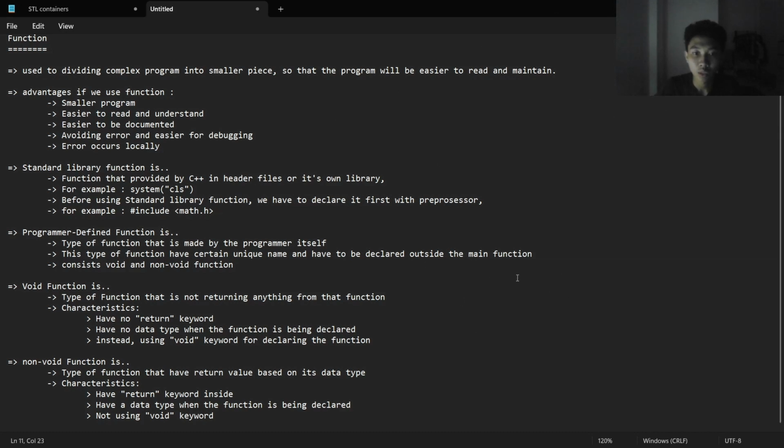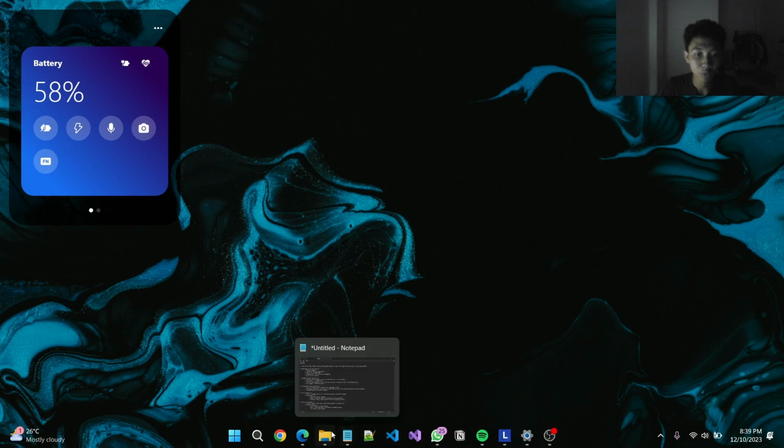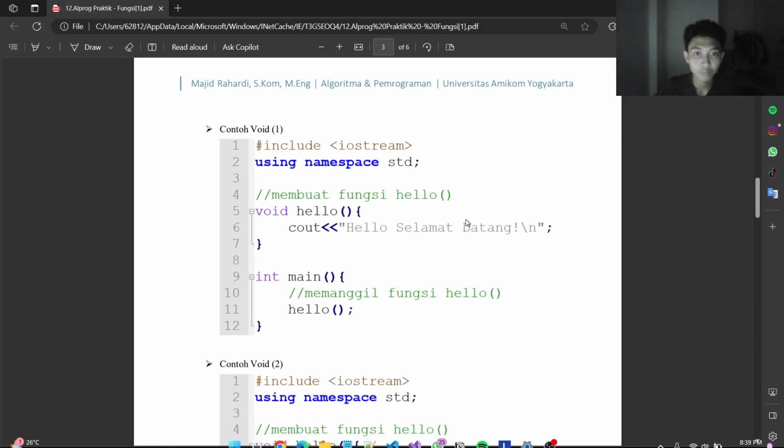Okay, I will open the example from the lecture, from the module. This is the first void function example. This is what we call the standard library, and this is a preprocessor. This is how we make a function. Any function is declared outside of the main function.